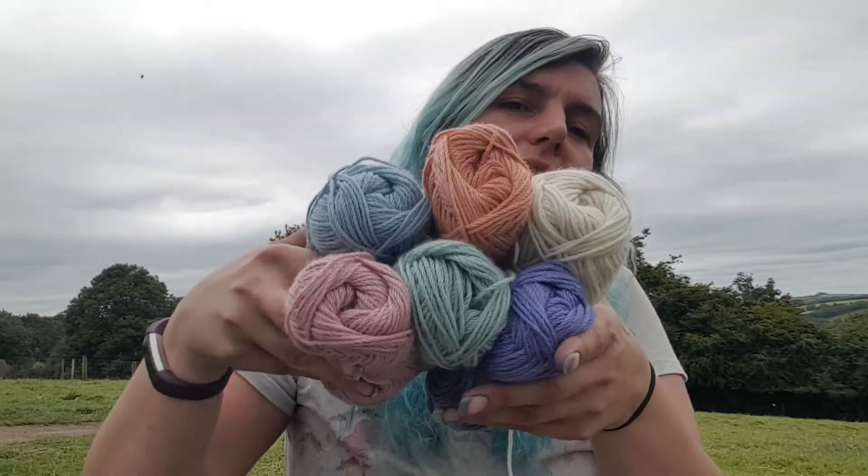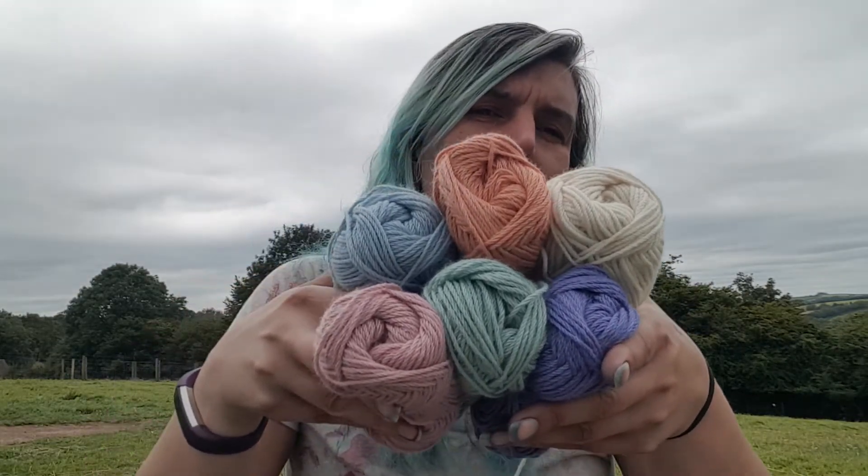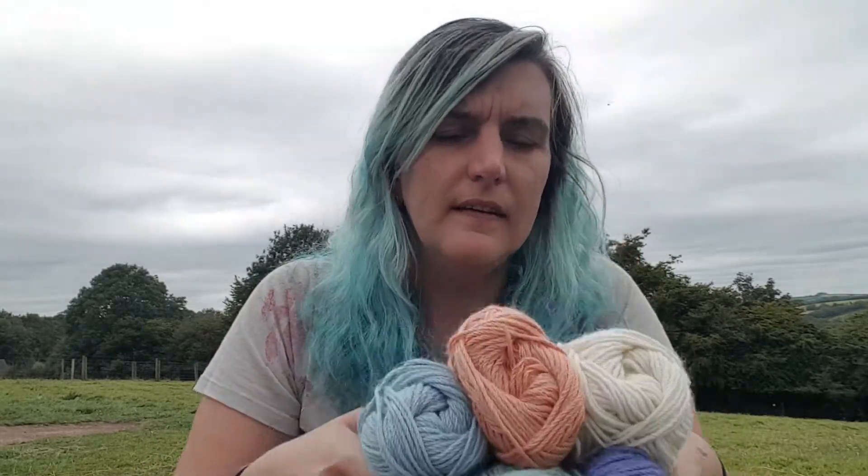Then we have our DK — we have six colors including our natural. There are our six beautiful colors, aren't they lovely? I made my mum a shawl out of the DK range and she barely takes it off — you literally have to fight her to show it to anyone, which just means the yarn is just so soft and such a luxury to wear. You can't help it, you don't want to take it off.